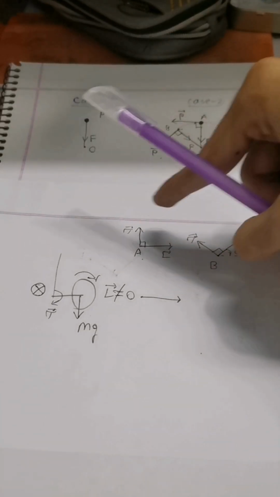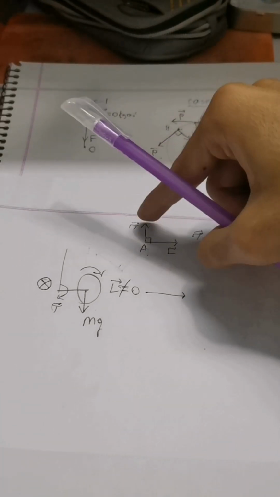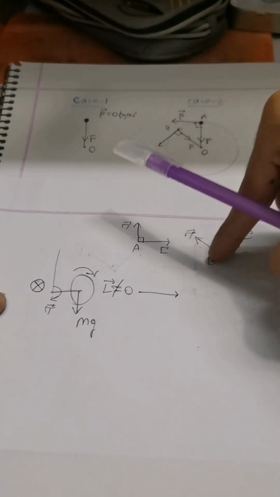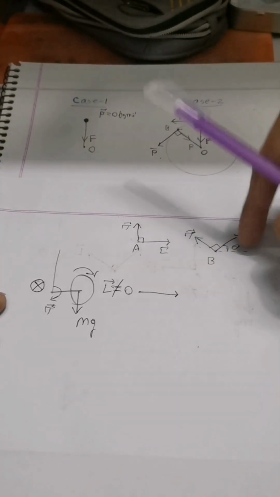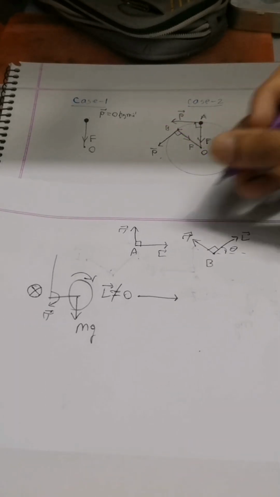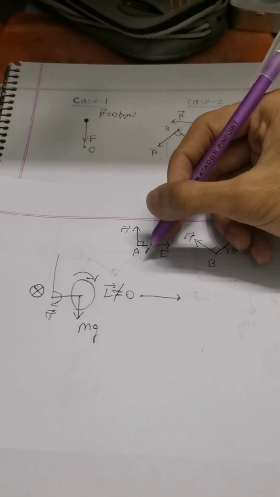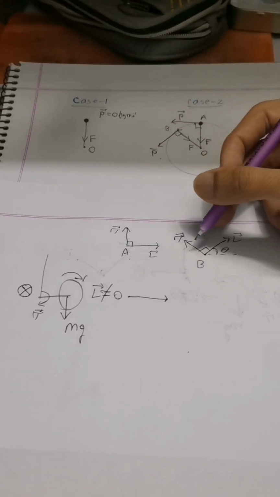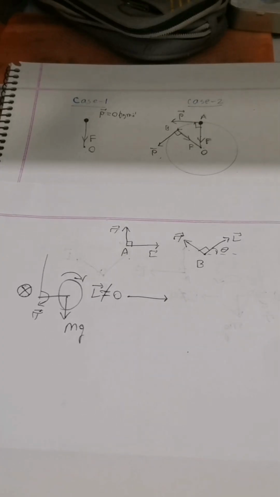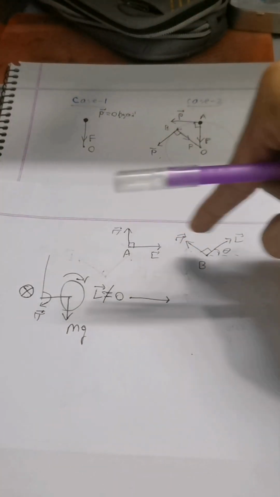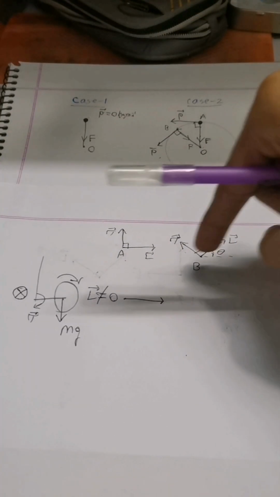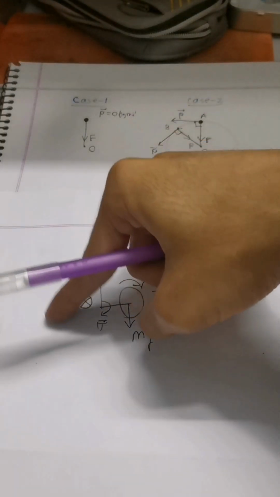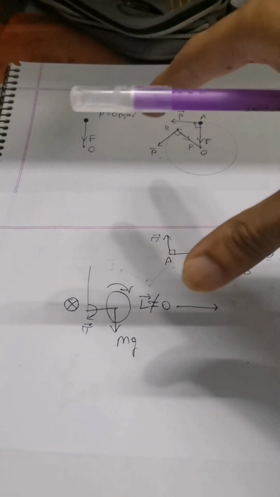So in point A, the angular momentum was L. Since it's acting perpendicular, the magnitude will not change, and since it has rotated theta angle, the torque will also rotate in theta angle. So what happened? The condition of case A has repeated itself in B. Therefore, point A and point B are the same, and it will repeat itself at point C, point D, and every point of this circular motion that it goes, and that's why it doesn't fall.